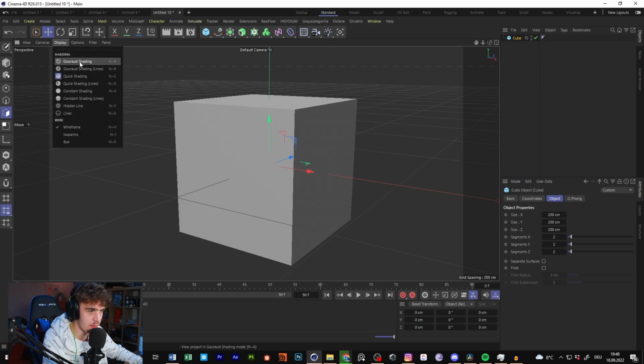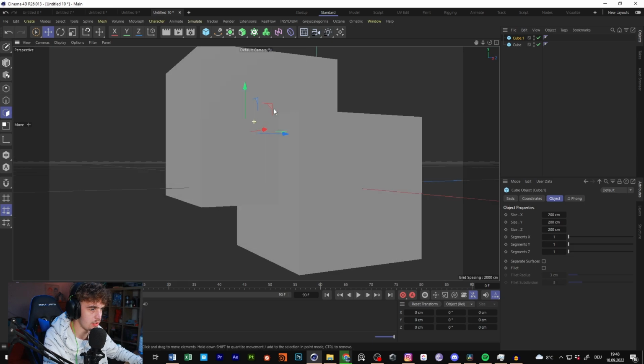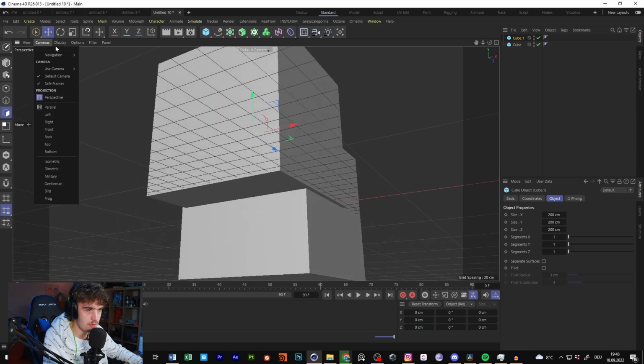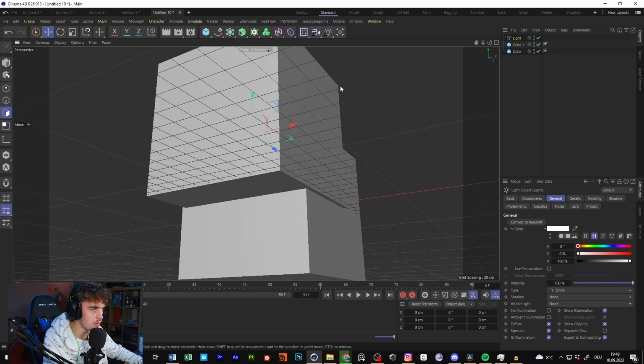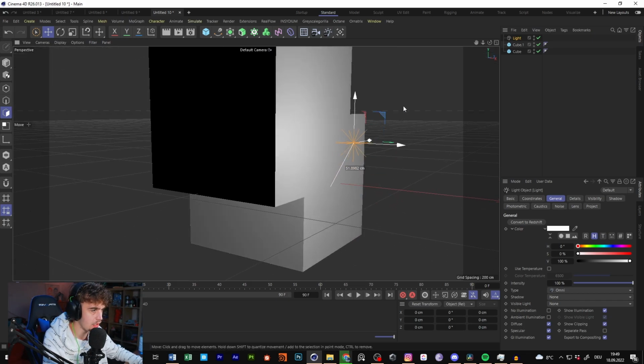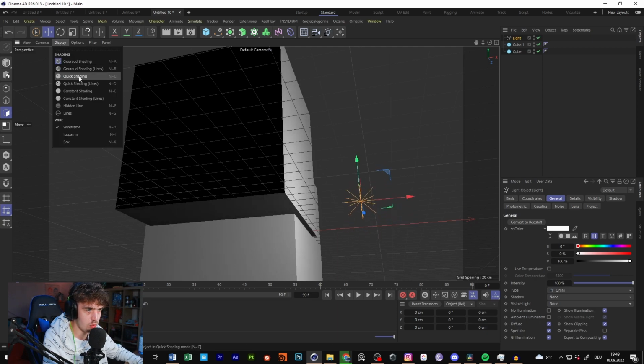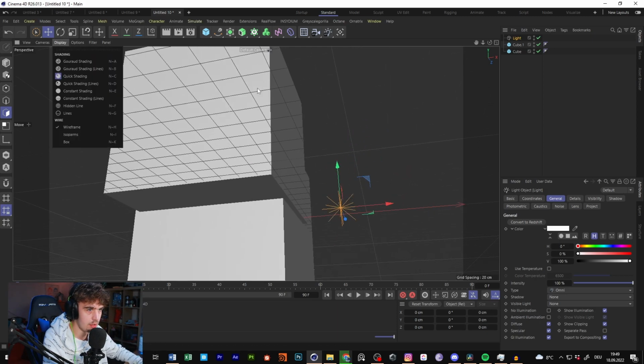Quick shading, it's a little bit different to the other shading methods. Wait, maybe I need to place a light to show you that. So now you have not the shading, and if you go to this, it shows you in the viewport how the light looks like, and the quick shading mode isn't doing that.